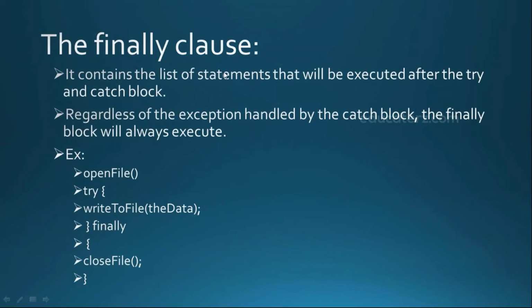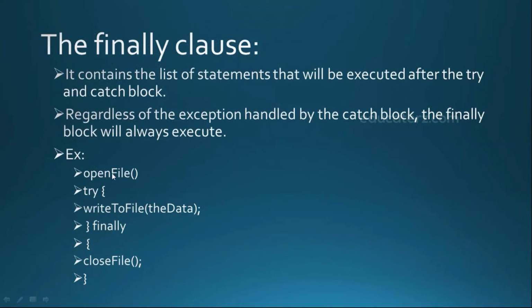So coming to the finally clause, it contains a list of statements that will be executed after the try and catch block. Regardless of the exception handled by the catch block, the finally block will always execute. This means whether the exception has been thrown or not, and whether the catch block has been executed or not, in any of the cases the finally block will run. So mostly the finally block is used to release the resources after the execution of the statements.